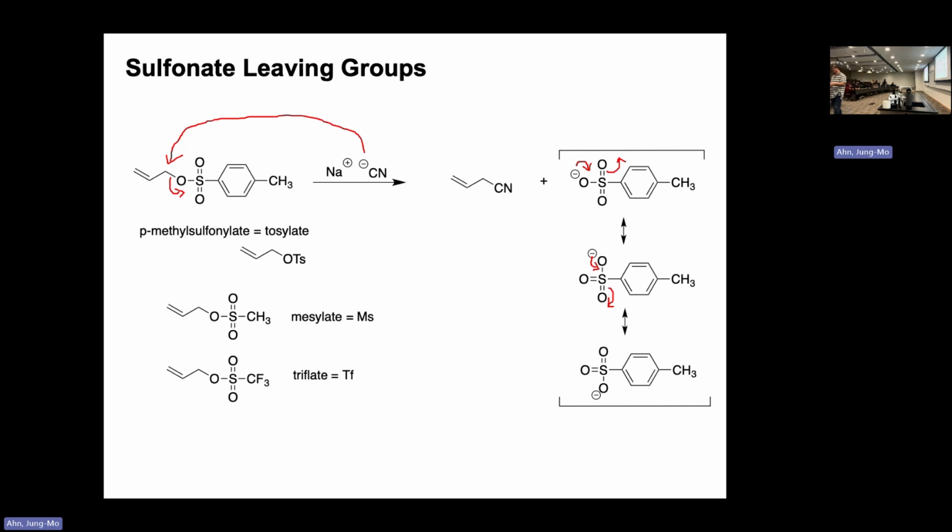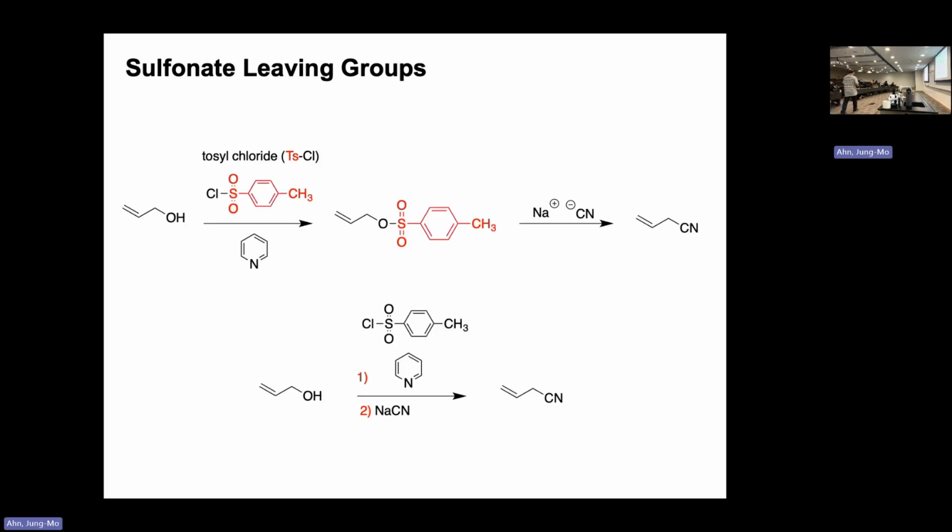So this is the trick that we play, and I want you to know what a sulfonate, a tosylate, is for and how it can be used. For instance, we're going to talk about how you make it. The tosylate ester can be created from tosyl chloride, where chlorine is replaced by the hydroxyl group of the alcohol. So we have the alcohol here, and the pyridine down here is the base. It just takes the protons away to make the reaction move forward.